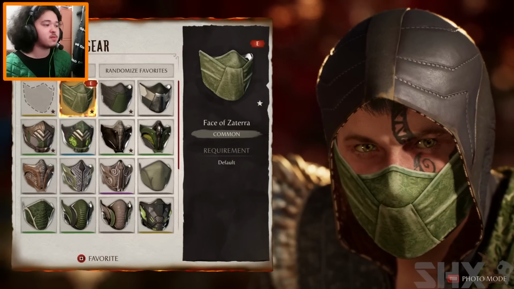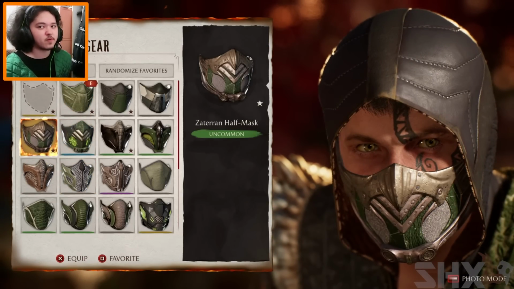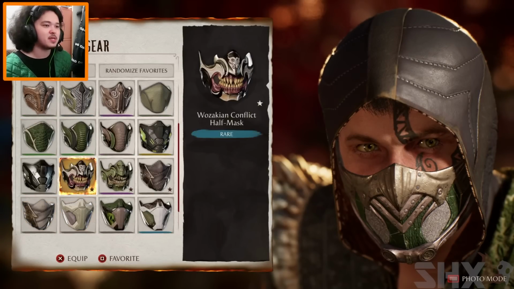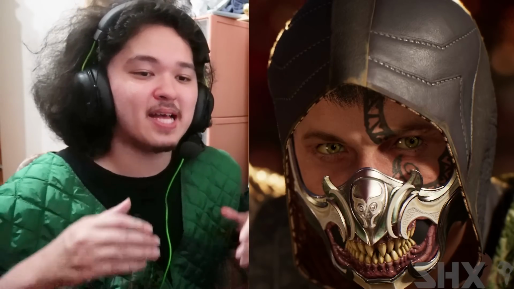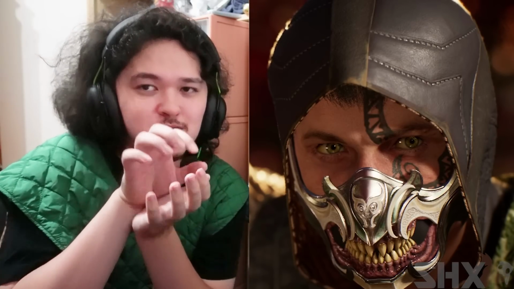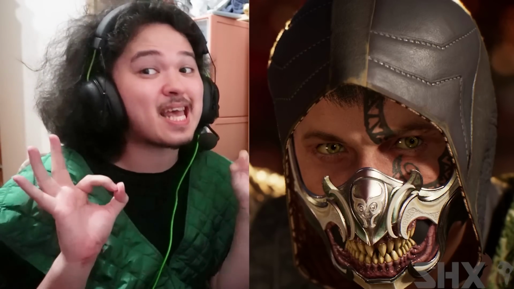As for the gears, I think there are a couple of pretty good winners here that I do like, but in my opinion, my favorite one, and I always love rocking this even on the default version of Reptile, is the Wozikayan Conflict Half Mask. I love masks that give a monstrous mouth onto it. I think it looks very cool, and this mask is sick AF.